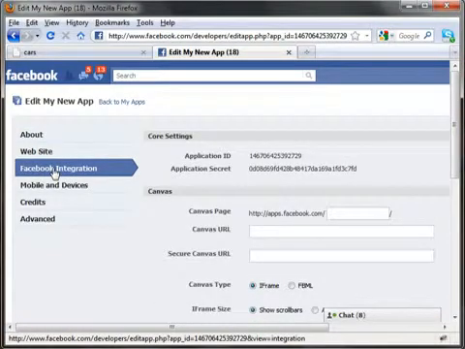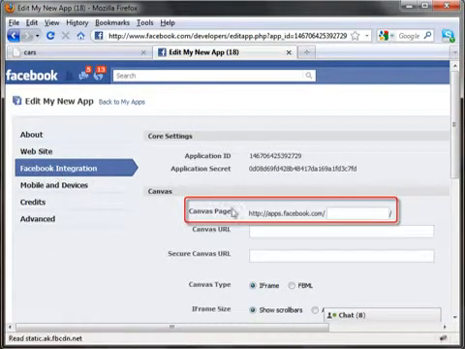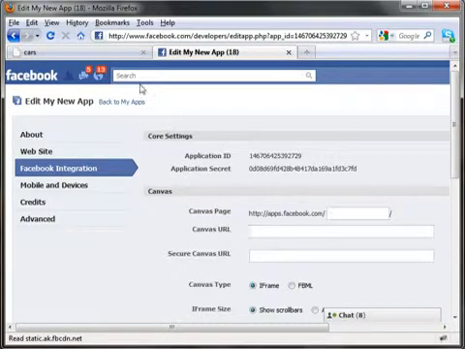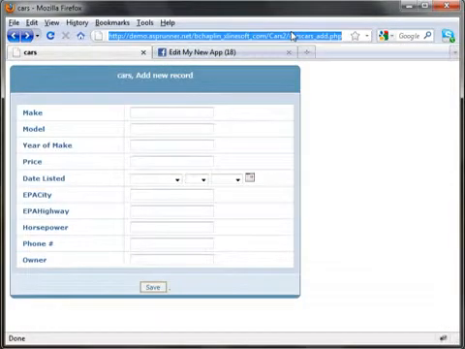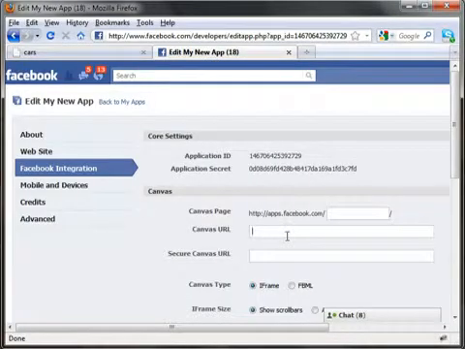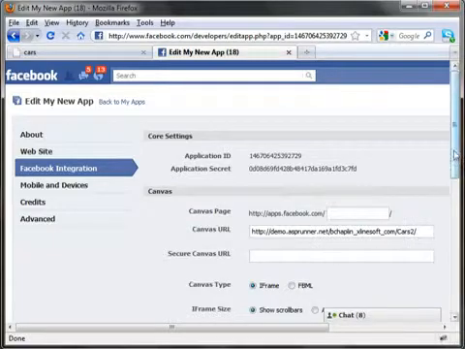The most important settings are located on the Facebook Integration tab. You can skip the Canvas page field. In the Canvas URL, copy and paste or type in the URL of your application form, excluding the page name. If the URL for your add page is the following, you will need to paste everything through the last slash. You can leave other settings on this page as defaults.